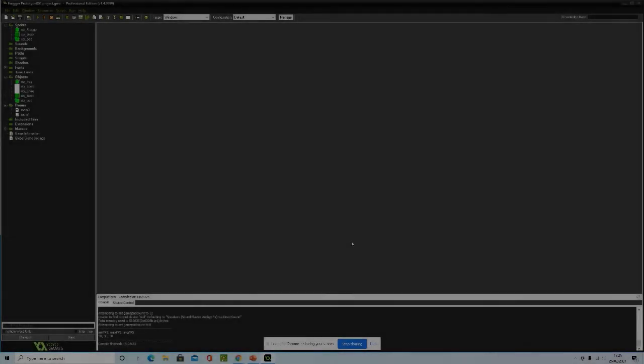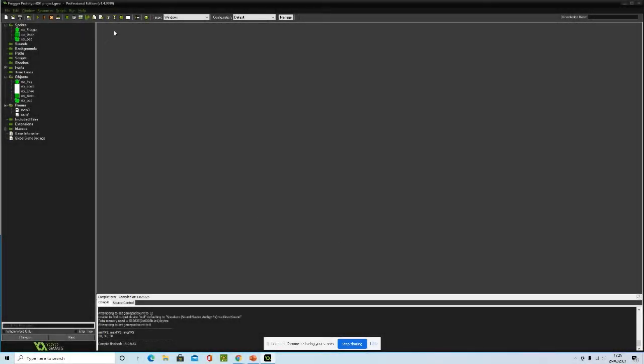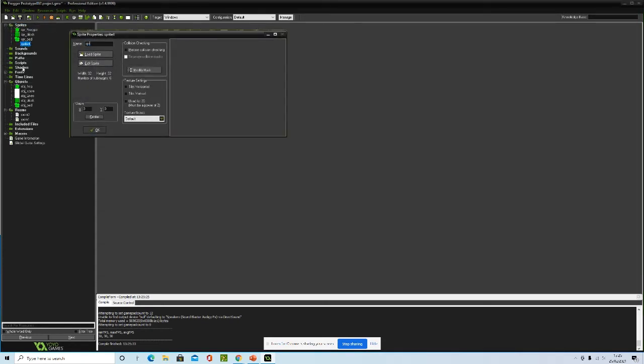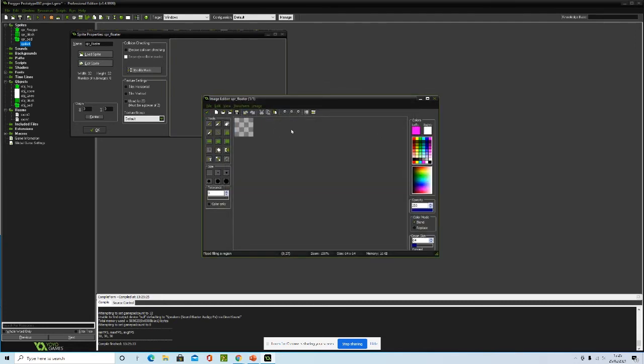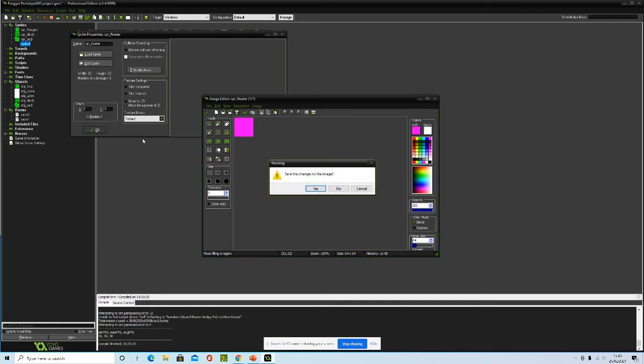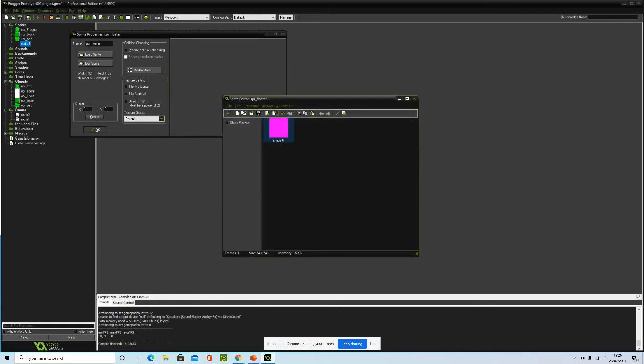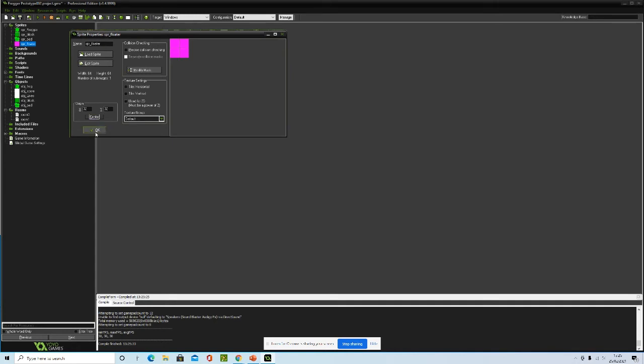So let's have a look at doing that now in Gamemaker. Okay, let's switch to Gamemaker and let's look at creating our floating object. So very quickly, I'm going to create a brand new sprite for this. SPR floater. Edit sprite, brand new sprite, make it the same size as everything else, 64 and 64. Open that up. Not going to do anything fancy, just going to make it a big purple block. There you go. Save the changes and just tick on that. There we go. And change the center point.